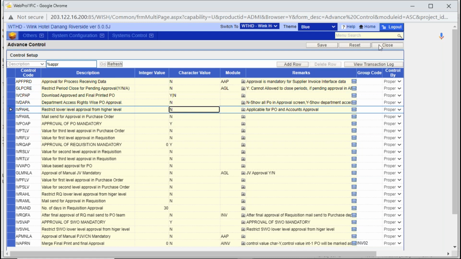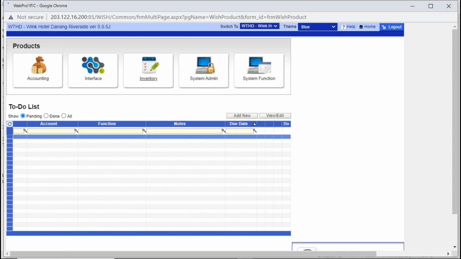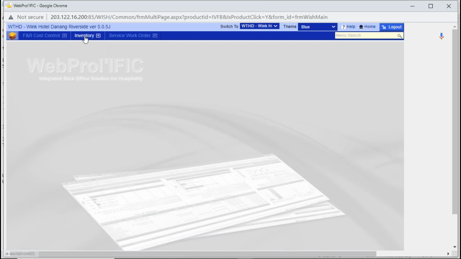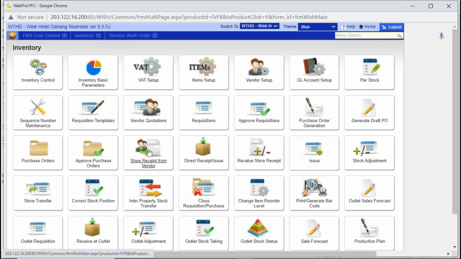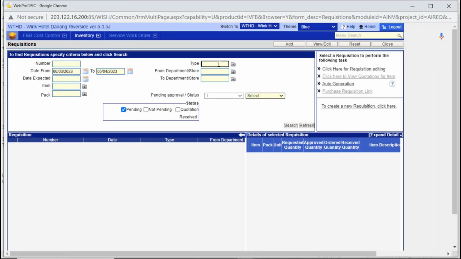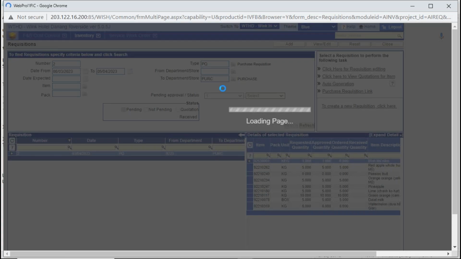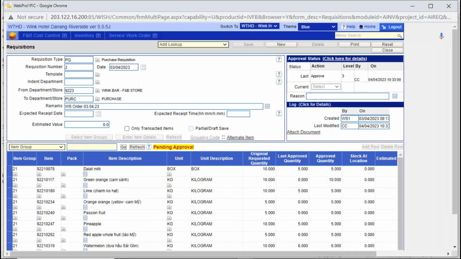Anyway, I think there could be a problem with the data. So I move out and go back to requisitions, and I'm again locating number 2, search, new edit. It is still showing me as pending approval, but I'm not allowed to approve.